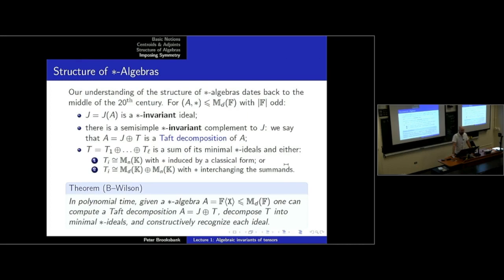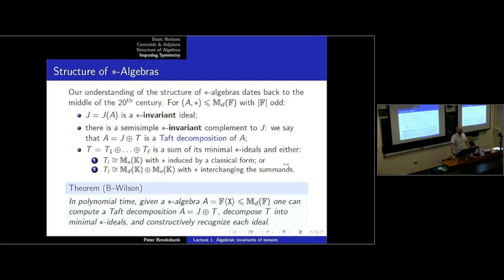So that's good. Instead of just an ideal, we've got a star ideal, a star invariant ideal. Now, if we take one of these Wedderburn decompositions, we've got this kind of nice ring theory complement to the radical, but there's absolutely no reason to suppose that if you apply the involution to that complement, you're going to remain where you are, right? It may not be a star invariant complement.